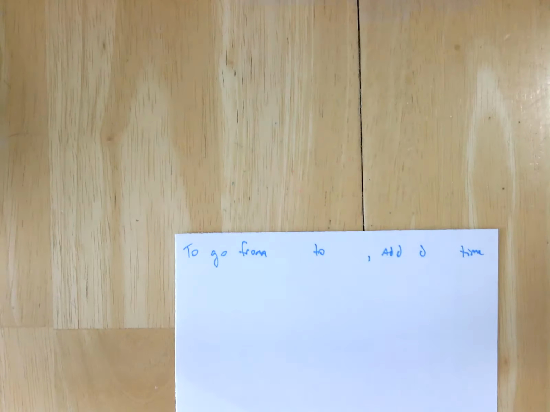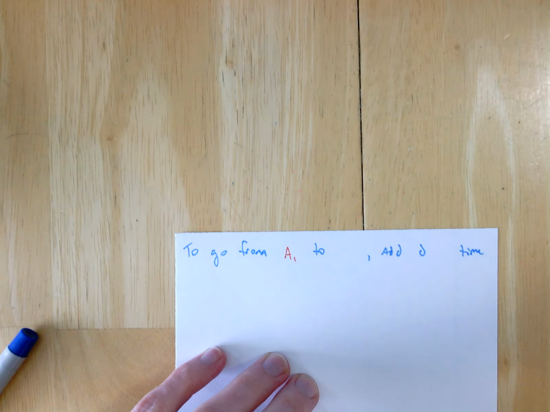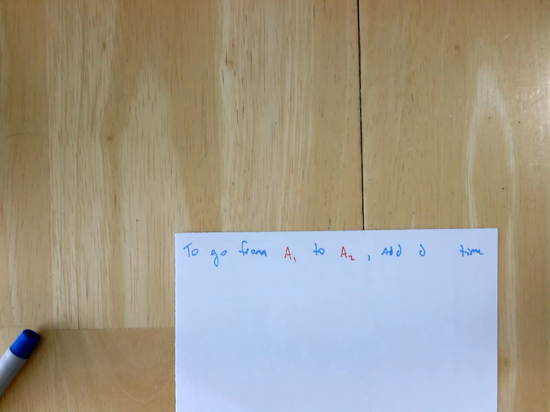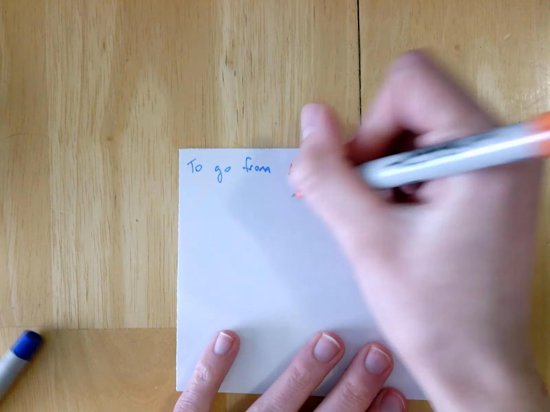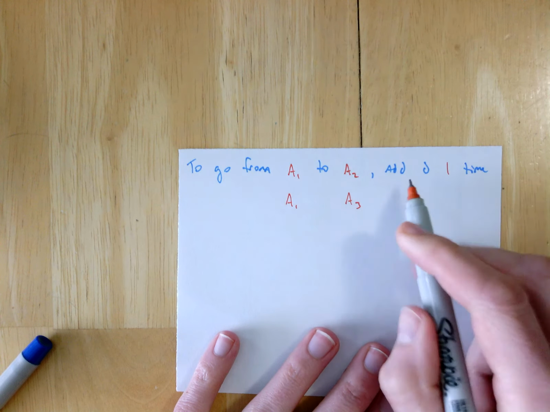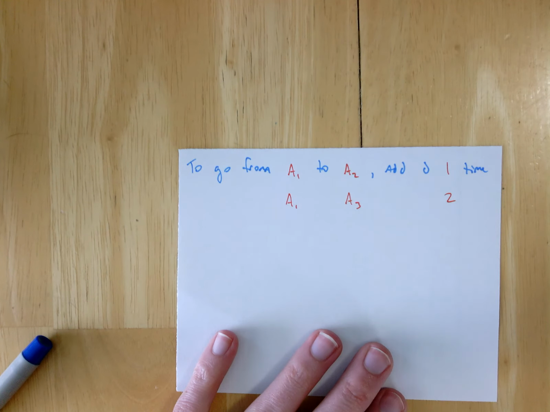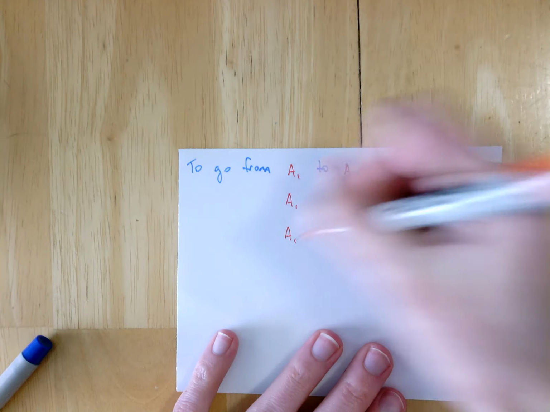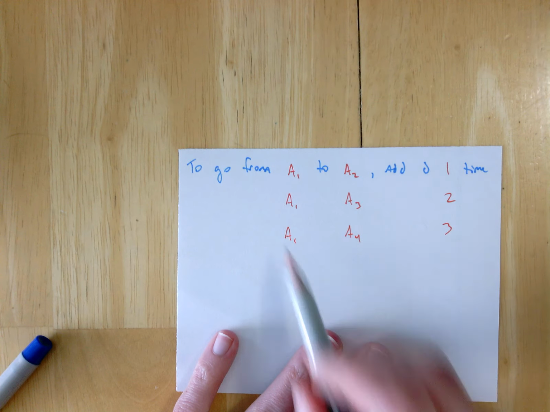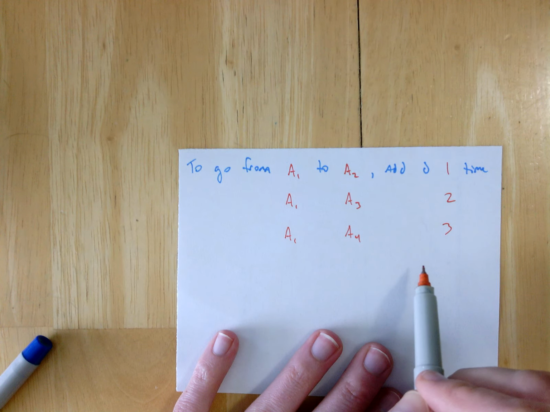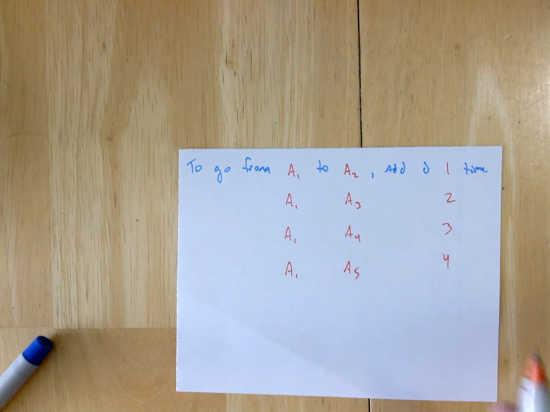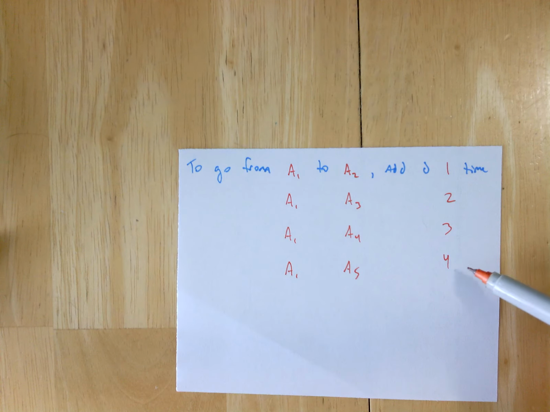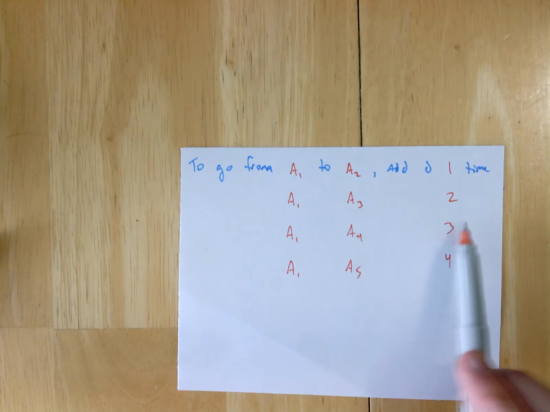Say I wanted to go from the first term in the sequence, a1, to just the second term. I would have to add d, my common difference, which is 3 in this case, once. If I wanted to go from a1 to a3, I'd have to add that common difference twice, once to get to the second term, once to get to the third term. If I wanted to go from a1 to a4, I'd have to add it 3 times, 2 times to get to a3, and then 1 more to get to a4. If I wanted to go from a1 to a5, then it would be 4 times. Take a look for a second and figure out what the pattern is here. Yes, these numbers are going up by 1, but what's the pattern between these subscripts and this number over here?